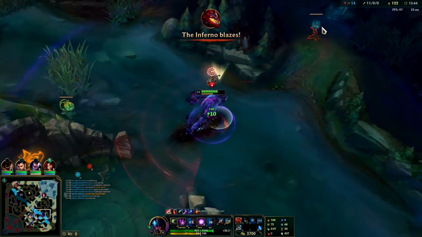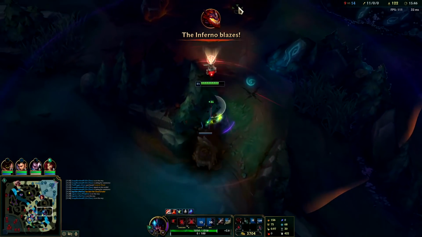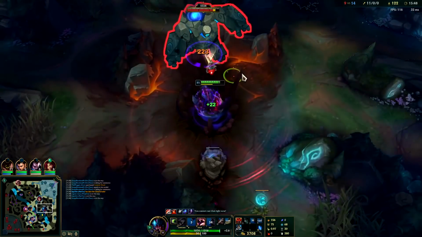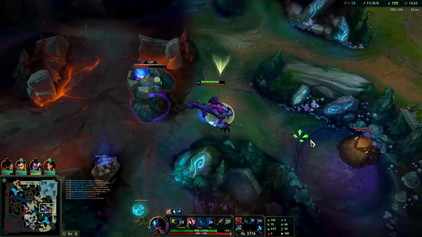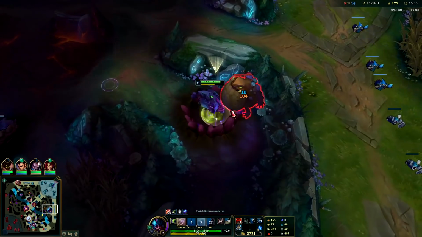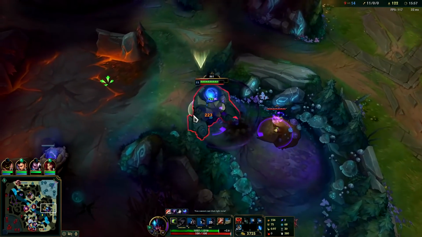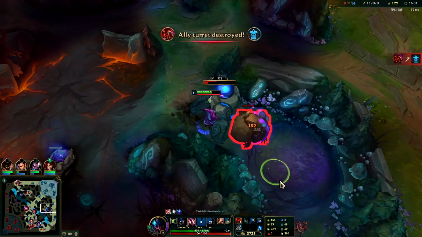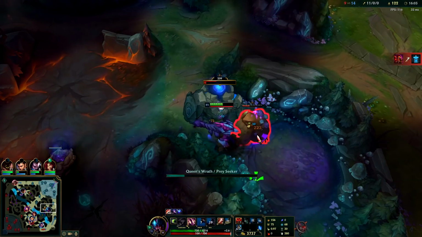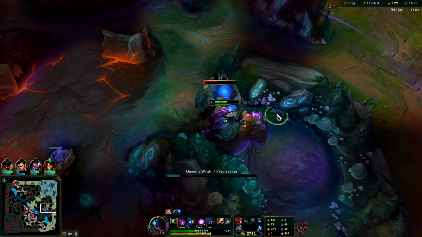I'm gonna go grab these real quick. My ultimate's on cooldown and my Prowler is. If your ult and Prowler are on cooldown, I don't think there's any real reason to force the gank. I just waste a lot of time when I have all my camps up. We have so much healing, we can take these at the same time.